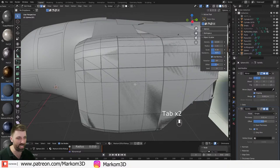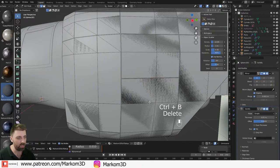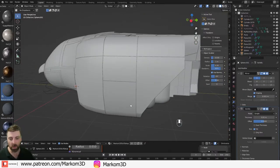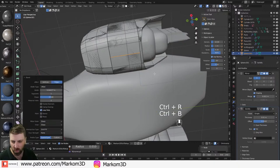Ooh, I don't like that at all. Let's put an edge loop through here. Control B, delete faces. That's not bad. I do like how that is looking. Now, obviously, we'll come in and start putting in other bits and pieces.